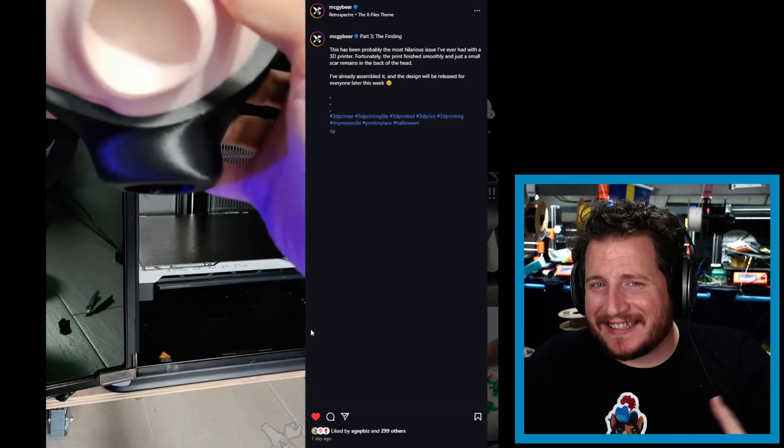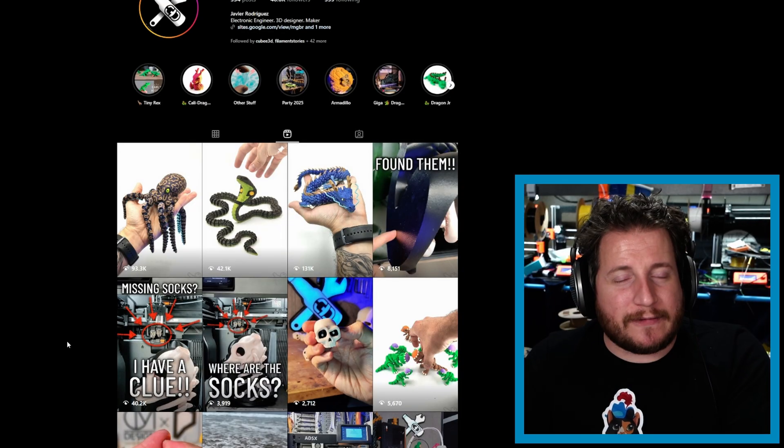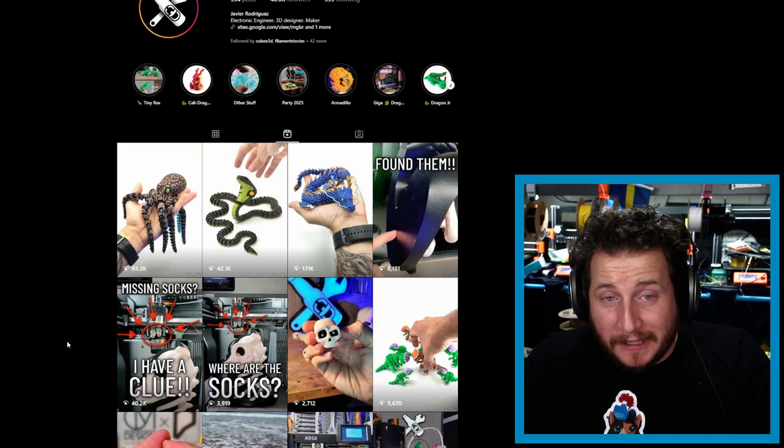They're inside the part, but kind of lucky in that they were able to pull them right out. So what's the lesson here? Set proper infill. If you are dealing with a huge print like this, you don't want to see the socks from your hot end gone. These prints from McGybeer are designed to be support-free for the most part and sometimes completely hollow, but when you scale them up to the size of a freaking H2D you can run into scaling artifact issues where you probably could have used a little infill.